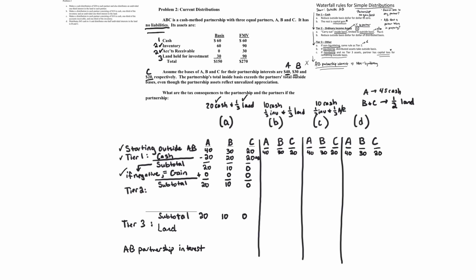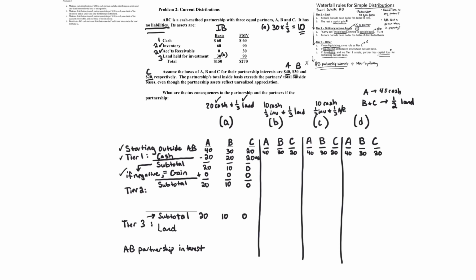So the rule is the lesser of the partnership's inside basis. The inside basis is 30. And again, as I mentioned earlier, you have to be really careful, because I'll put a little 1 here, calculation A. We have to take 30 times 1/3. So 30 is the inside basis, but each of them receives 1/3. So actually, with respect to each partner, it's a 10 inside basis. So the rule is the lesser of the 10 inside basis the partnership has for each 1/3 ownership, or the subtotal directly above the tier 3 assets, which is A, 20, B, 10, C, 0.